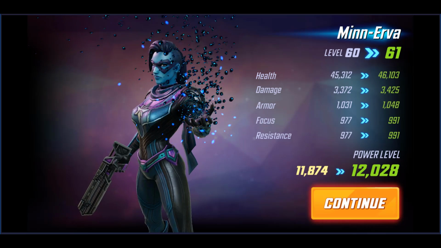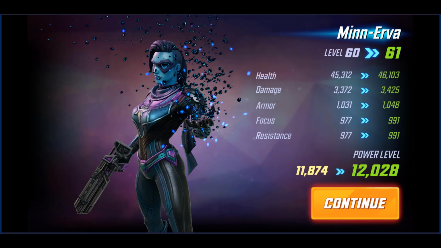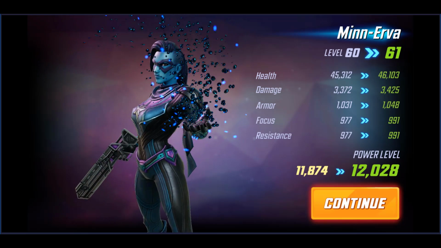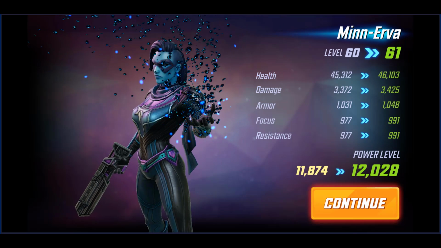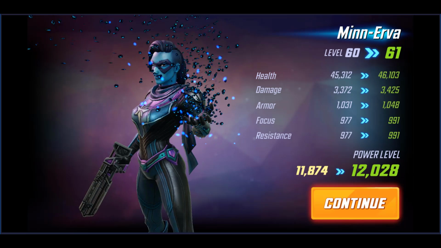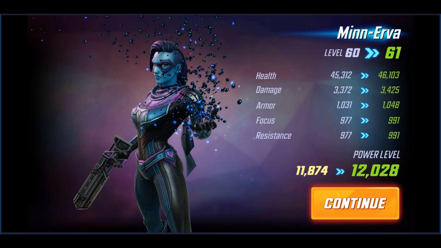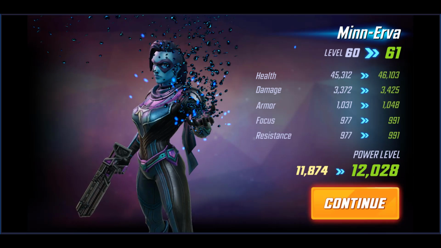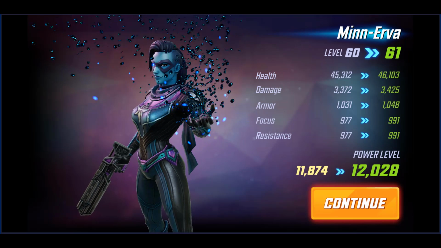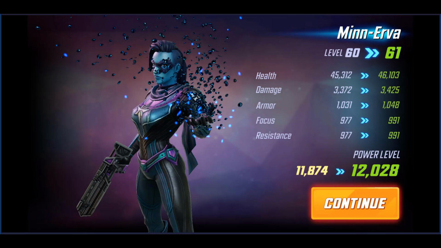And there we go. So I'll show you where I got her as far as gear and abilities, but I did level her up one more level. It was 118,000 gold to get her up to level 61, just so I can show the side-by-side comparison of where she was at level 60 and where she is now with all the gear and the abilities that I plugged into her. So she's sitting at 46,000 health, 3,400 damage, 1,000 armor, and her focus and resistance are sitting at 991.